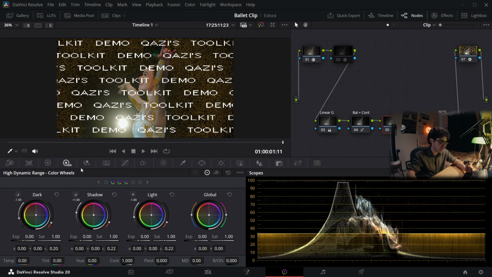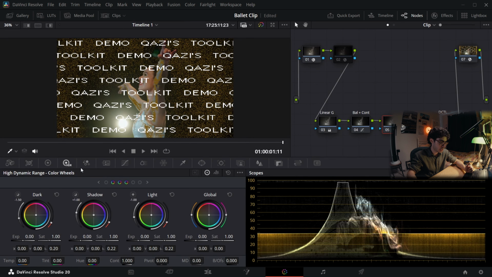So let's have a look at before and after. Maybe we're going a little bit too heavy because I can see that it's maybe a bit too harsh. So we're going to bring this up a little bit. And if I go in the vector scope, we'll be able to see the difference. We're just kind of crushing everything a little bit. But we want to get rid of this kind of blue tint here. And obviously, if you wanted to create a split tone, then you can do that. But I want to keep this very clean.